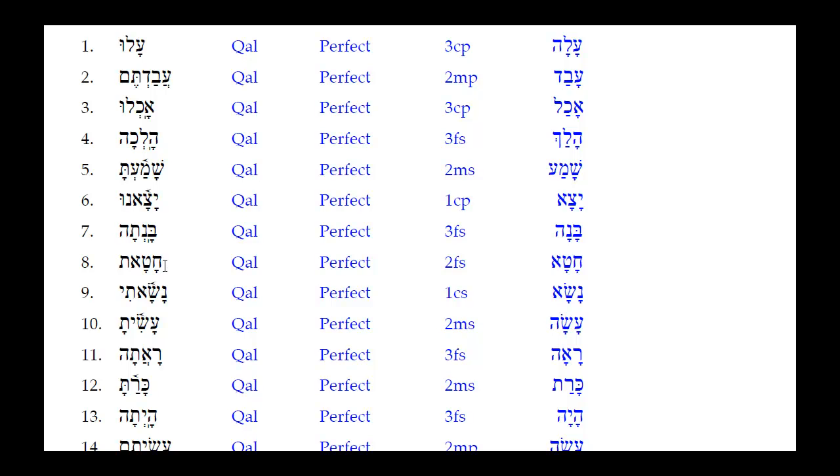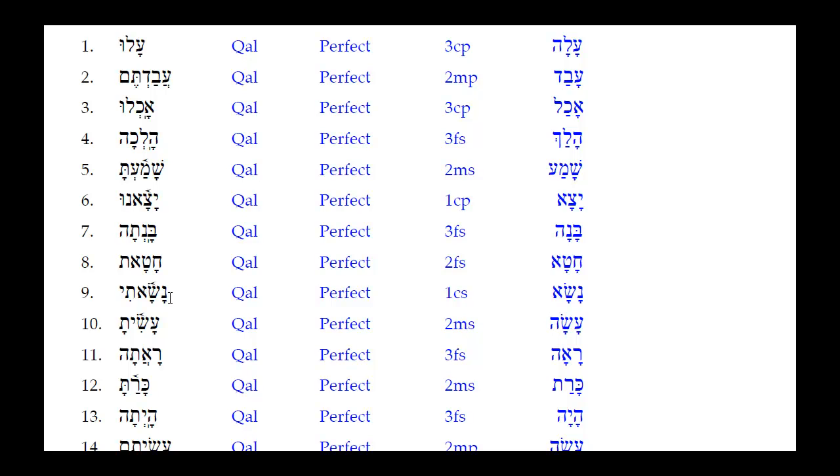Number 8, we have khatat. This is a third aleph verb, so this is going to be quiescent. That is the reason why we have the qamets under the tav. Normally it would be a qamets patach, but since this is a third aleph, which is a weak verb, actually this is a double weak because we have a chet at the beginning and a third aleph on the end. But this tav at the end is telling us that this is second feminine singular. So this is a Qal stem, perfect conjugation, second feminine singular from khata, to sin or miss the mark.